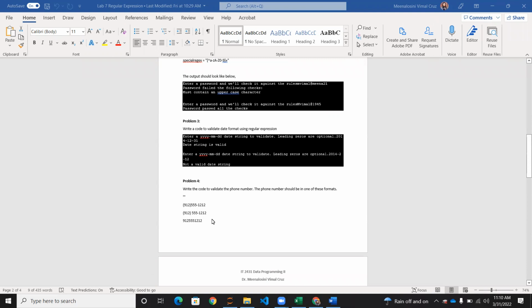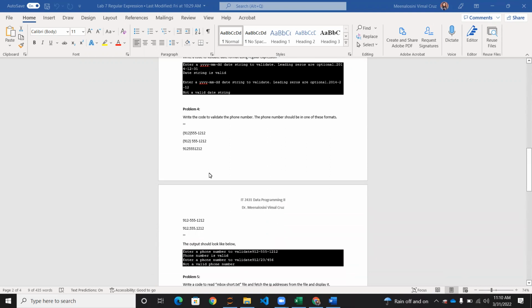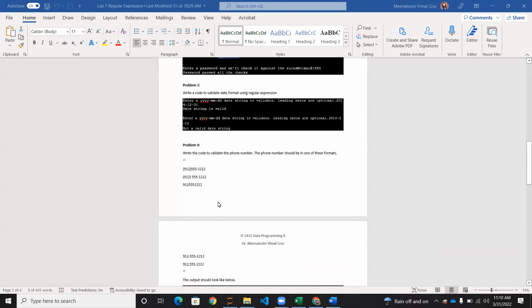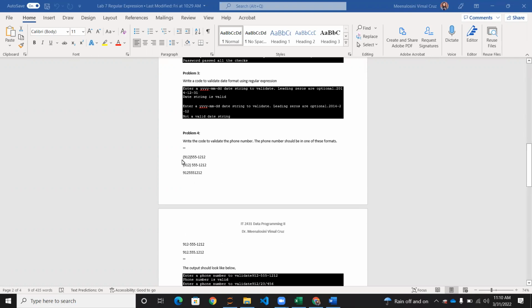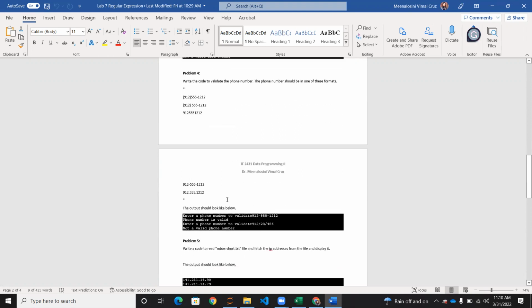And the fourth problem, we are going to validate phone number. Okay. So for this validation, we are just going to explore more possibilities. Like it doesn't need to be in this format, like date. We are just going to explore the multiple options to represent a phone number. It could be this or with hyphen or with dot. There are multiple ways to represent a phone number, right? So we are going to see what are the possible ways that we can validate whether the given number is a phone number or not. That is about problem number 4.